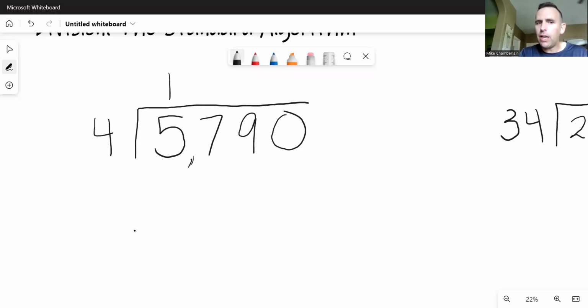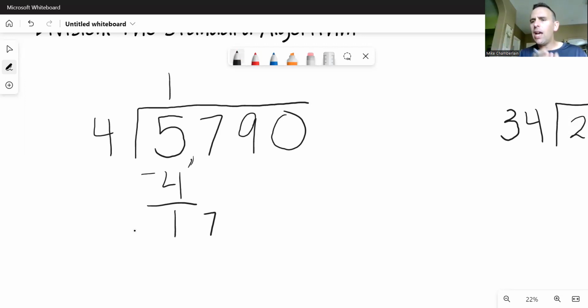And the way we figure this out is we do 1 times 4. There's a little multiplication process, and we write that underneath it. And we subtract to see that we have 1 left over. Now, we can't keep that 1 there. We have to move it over, unexplode it. And the way we do that with the long division algorithm is we bring down the next digit and we read it as 17. Well, sure, if there were 7 dots in the hundreds place, but we unexploded a dot, there would be a total of 17 there.